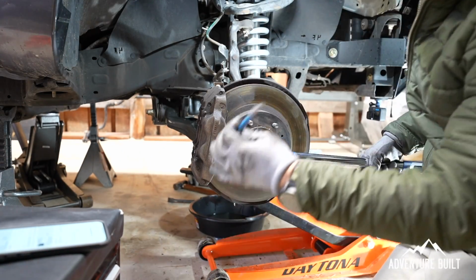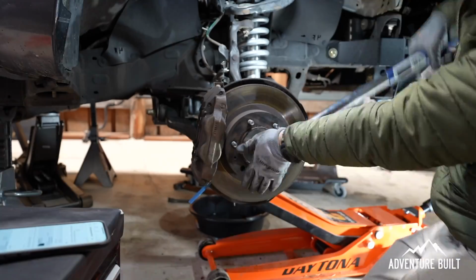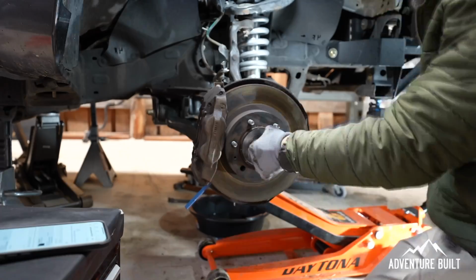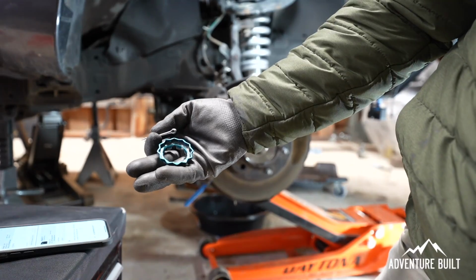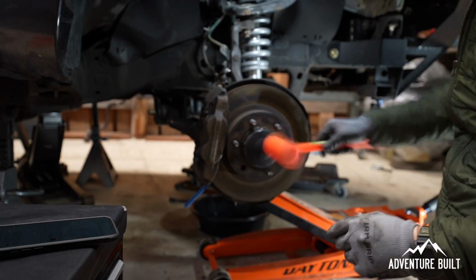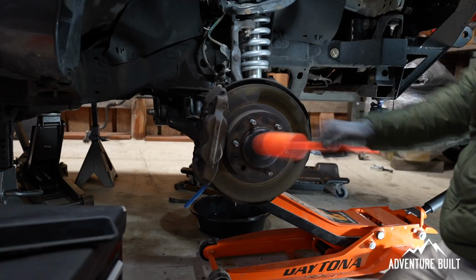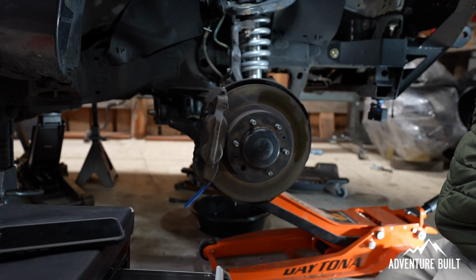Now we're going to take this pin here and put it into the slots of the fins of the rotor, and it's going to suck up into the brake caliper. All right. Don't forget the cotter pin and the lock cap here and the dust cap. Don't forget the brake line and sensor mount. And I'll go back later and do the sway bar. And that's it. The axle is finalized and it looks really good.